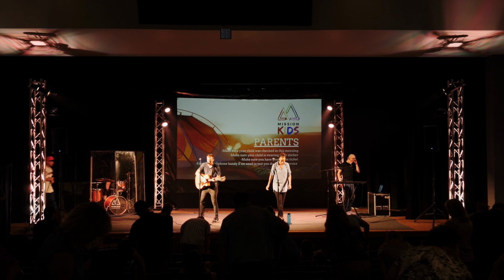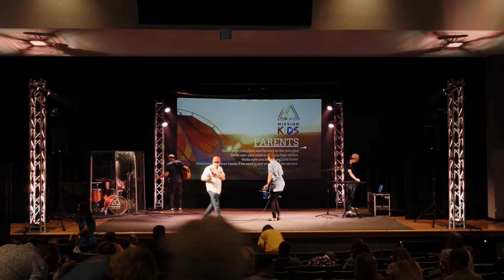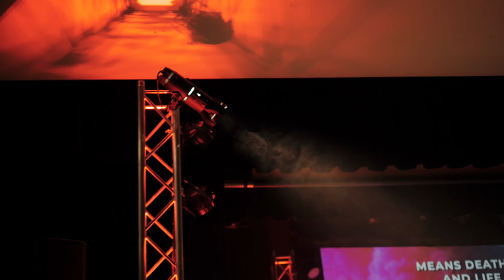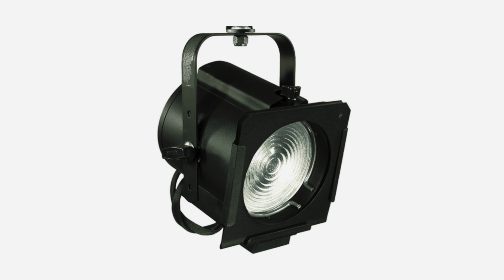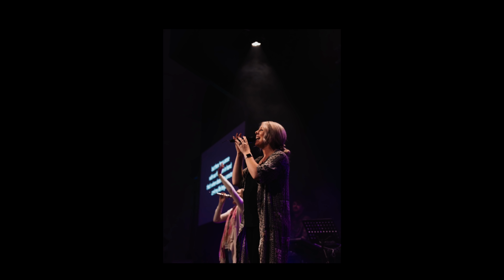The stage at our church is so small that we only really need to use 2 ellipsoidal spotlights to light the entire stage. One of the huge advantages of ellipsoidal spotlights is that you have a lot of control over your beam of light. This results in clean lighting design because you don't have light spilling onto other parts of your stage. For every pair of front spotlights, you're going to want to have at least 1 backlight. Fresnels are great fixtures for this purpose because they can create a warm hair light that creates a nice separation from the subject and their background.